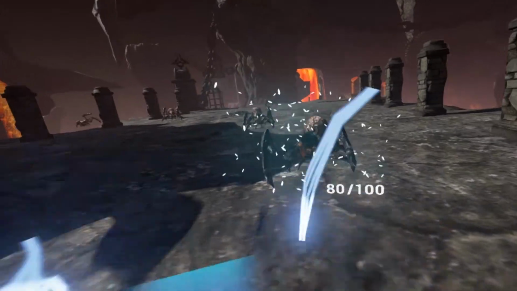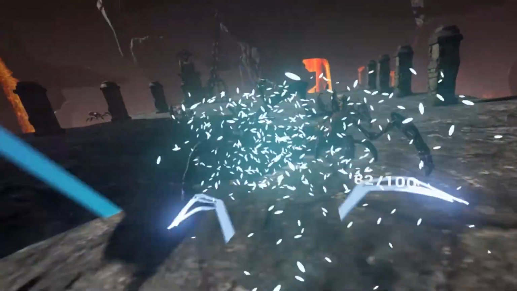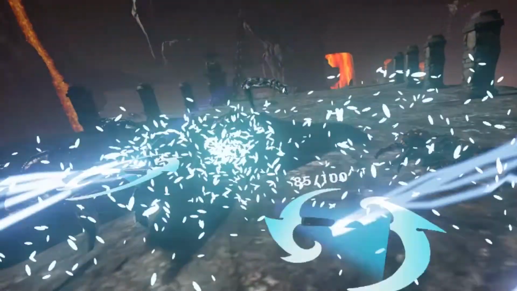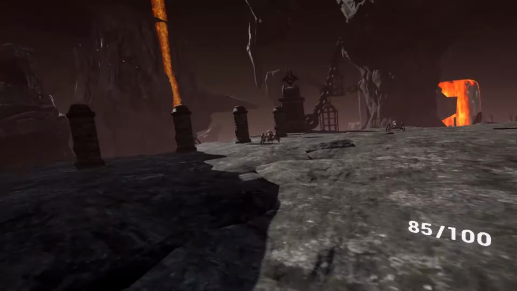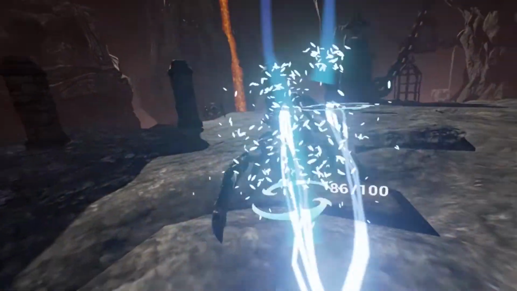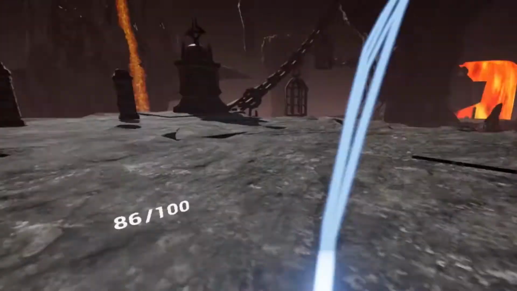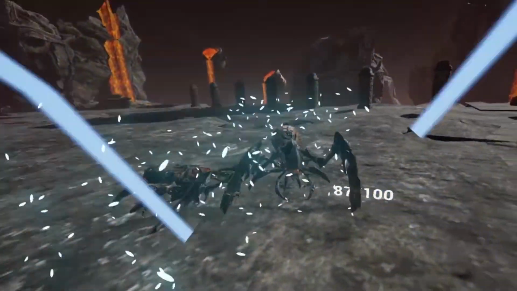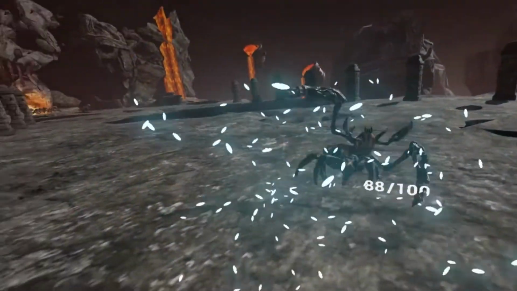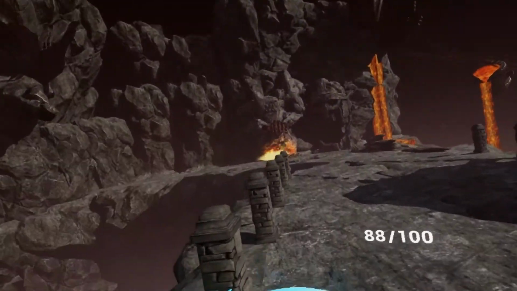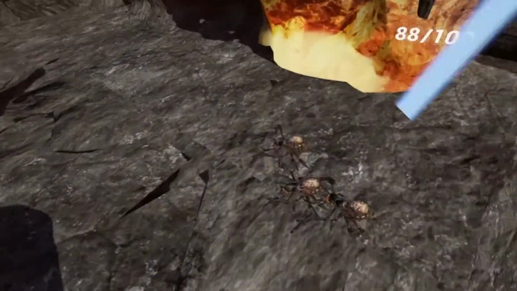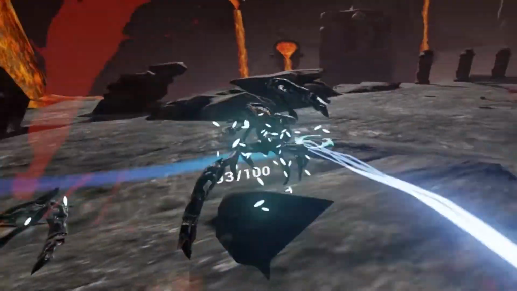Think raid bosses, where they have very clear animations that they play when they're about to do a mechanic, so that you are cued into what it's doing, and you can understand that you need to now counter it. Audio cues, visual cues, a lot of that stuff. There's a lot that goes into it. And then I'll throw together a level, and we'll start testing the boss, and we may release something for that boss to everyone within the next week, I want to say. But if you don't get it, it's because we're still working on something, and it got more complicated than we anticipated, which happens a lot.